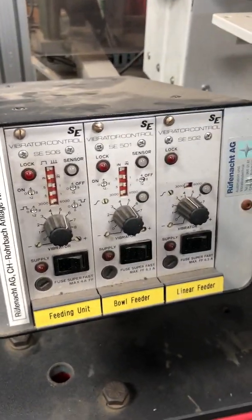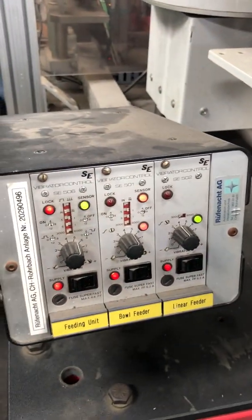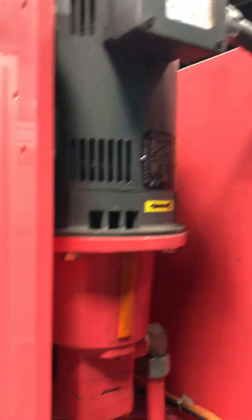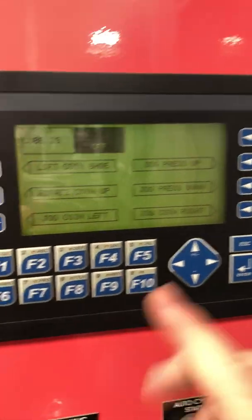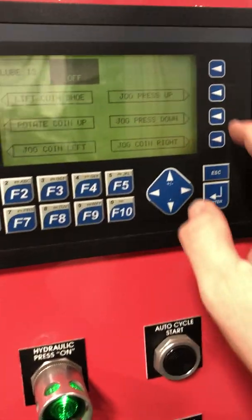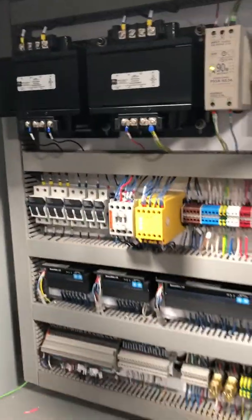Part of the system that's currently wired to run in conjunction with it. Try going into manual mode, but it doesn't want to go down without the rest of it connected. So let's see.